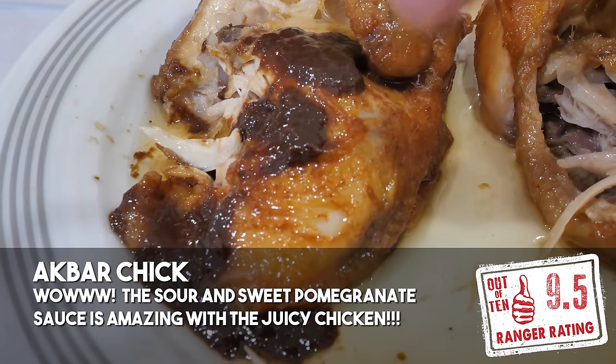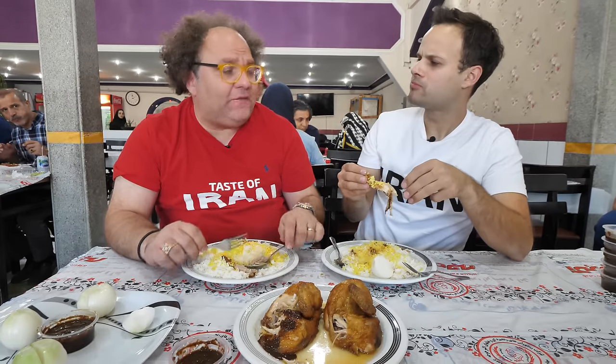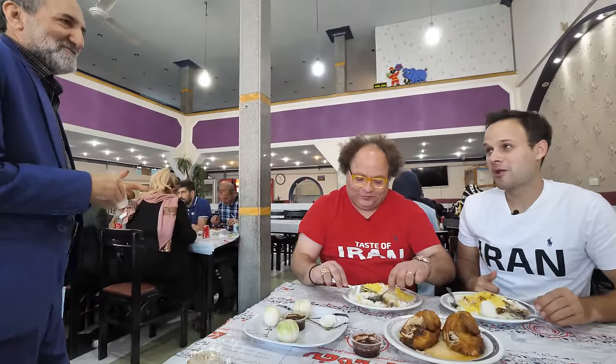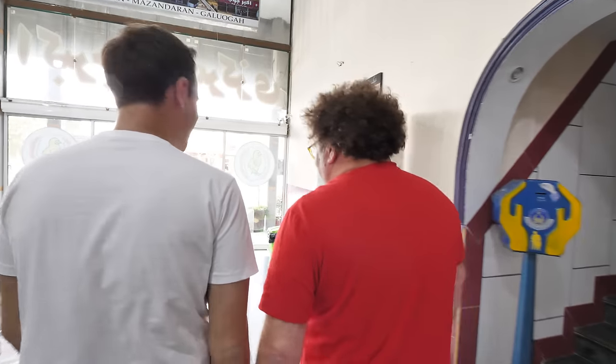It's all about that pomegranate. Sweet and sour and tart. It's the signature of Gulistan province. What a delicious chicken. Good signature, isn't it? Yes. Ali. Merci. Wow, that is delicious. So good, that pomegranate.